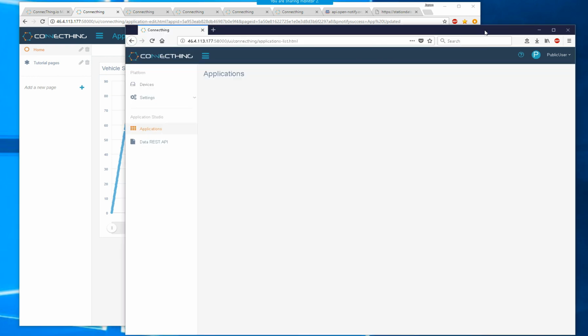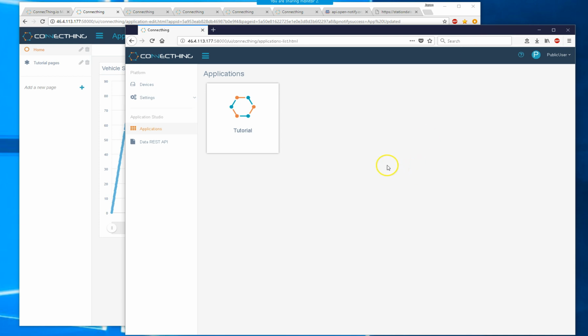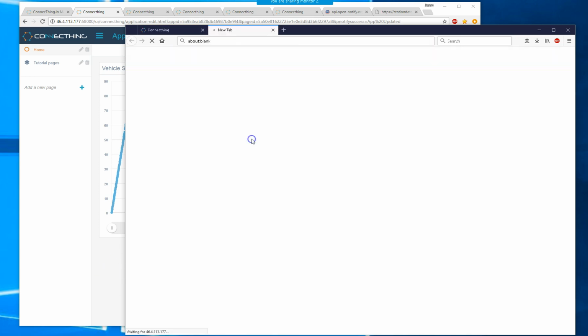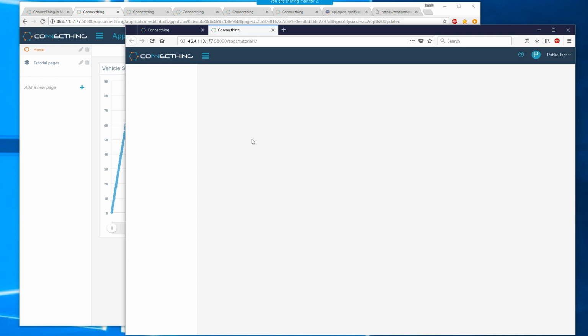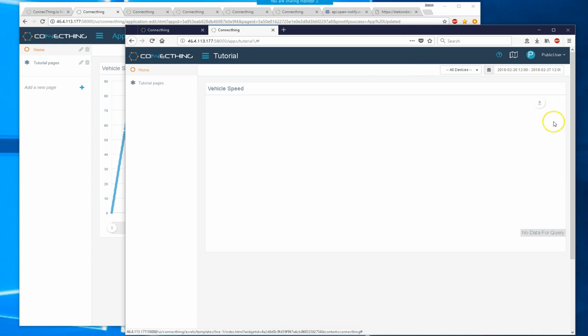So now the public user should be able to see it. Very good. So in my applications now, as tutorial, I can view the application. Interesting to note, I cannot edit it because I was not assigned that permission in my roles earlier. So at least I can click View App. So public user here now is able to view the vehicle speed for all devices, but there's no data coming through.